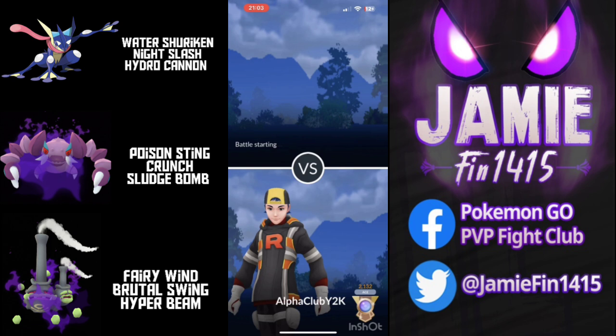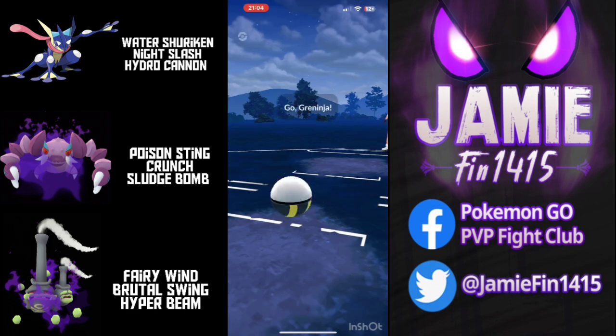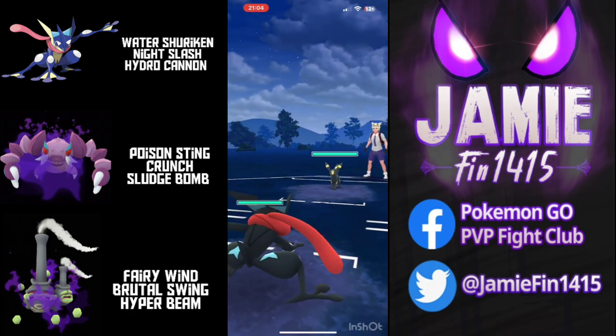Our second poison type is going to be Galarian Weezing. Whenever I see a Weezing, I'm always thinking, is it going to be Play Rough? Is it going to be Overheat? Well, in Alpha Club's case, it's neither, as we are running that Hail Mary Hyper Beam. Need I say any more? Without any further ado, let's get into the battles.